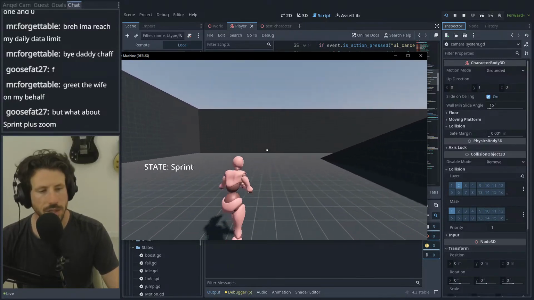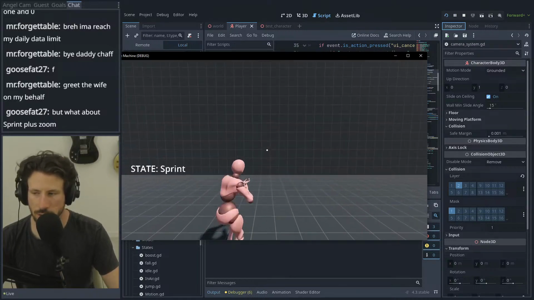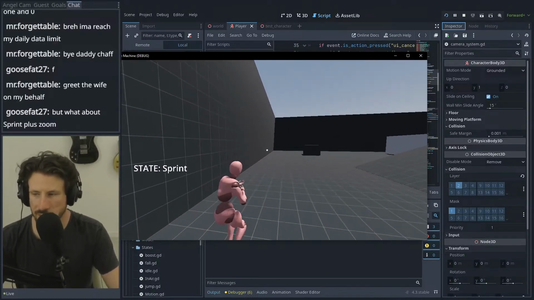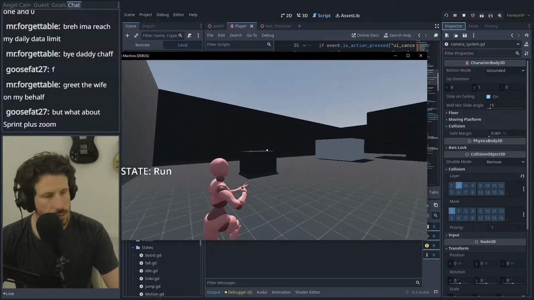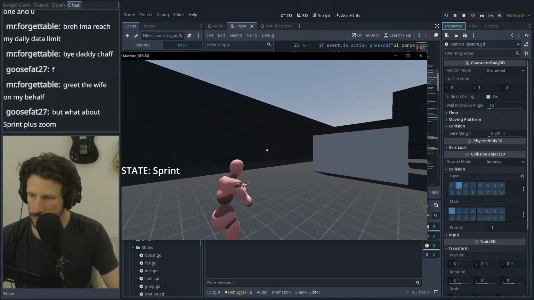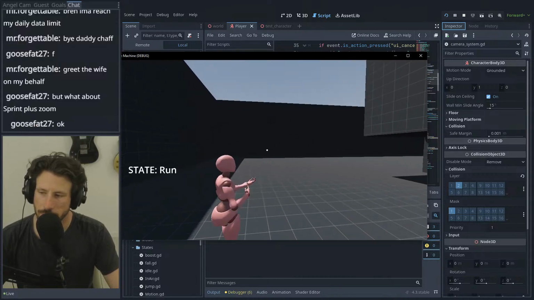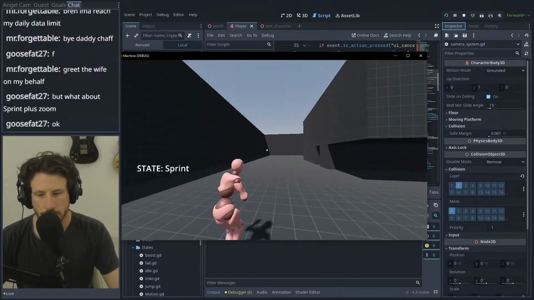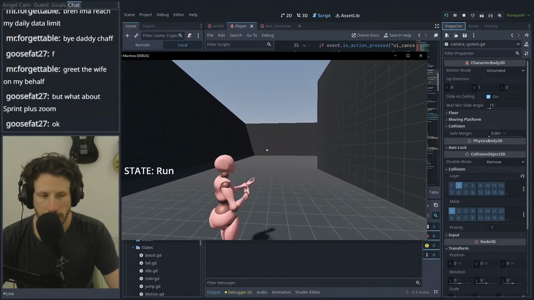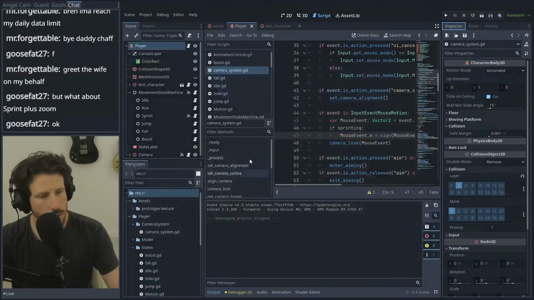Damn, I'm actually really happy with how it's starting to look. It looks legit. This is a bit snappy. I don't like this. There's a lot of snapping there. The reason for that... I can fix that. I know what to do.